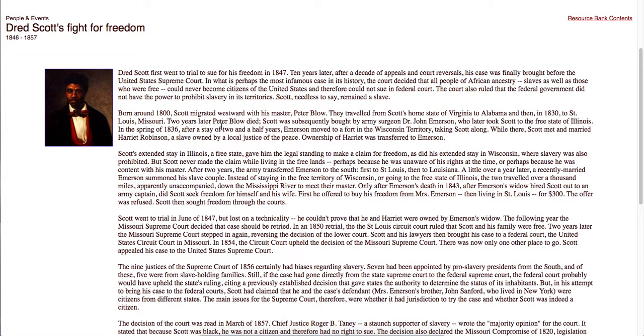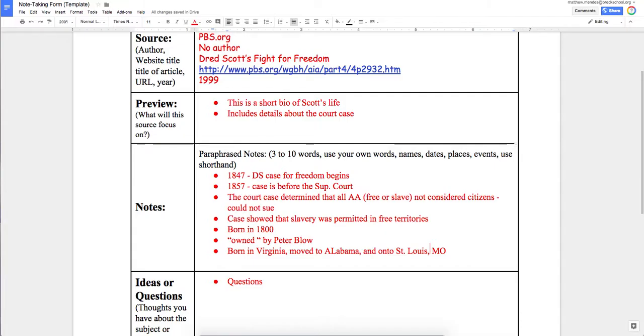Two years later, Peter Blow died. Scott was subsequently bought by Army surgeon Dr. John Emerson, who later took Scott to the free state of Illinois. In the spring of 1836, after a stay of 2.5 years, Emerson moved to a fort in the Wisconsin Territory. So 1836 moves to Wisconsin Territory.